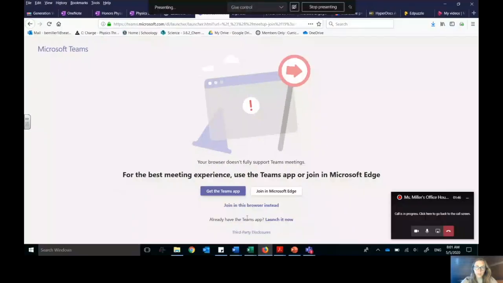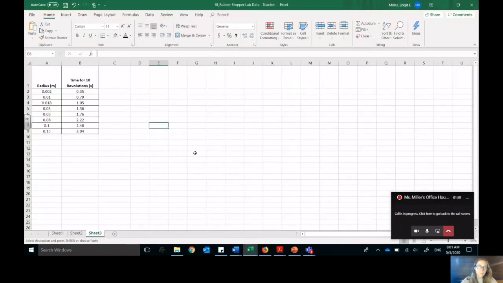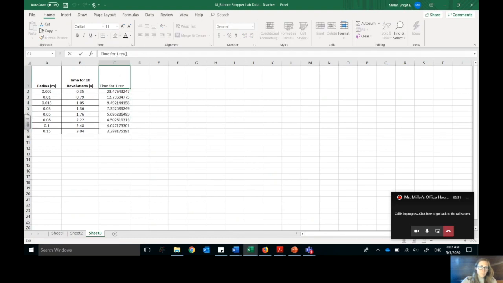First is I'm going to show you in Excel because that's the program I like, but it works just as well in Google Sheets. Going to the Excel spreadsheet, here's the radius and here's the revolutions. What I'm going to do first is actually create a column right next to the time for 10 revolutions, which is just the time for one revolution. In order to get that, that would be taking 10 and dividing by the time that it took. So really this isn't time for one revolution, it's rather one over that time, so I'll change my title.